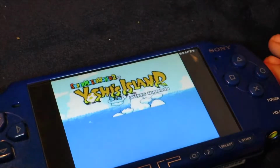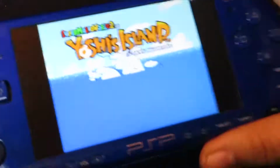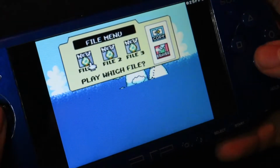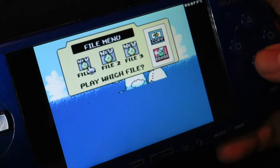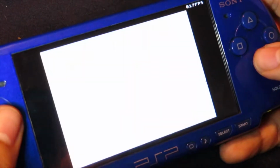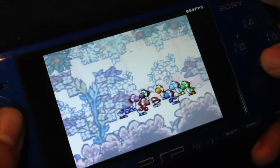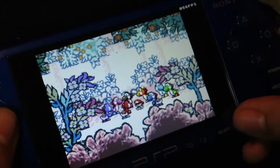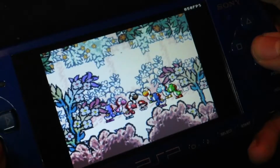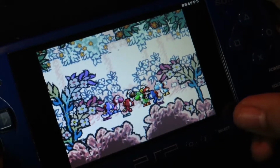And I actually haven't started this game, but I just remember coming across it today. I was like, this is a great game to show. It's a classic game. I can talk about it. It is such a great game. So I just kind of wanted to show you guys that it does load up. The sound is there. I like this emulator as well because in the corner, as you can see, it gives you the frames per second. So you can kind of see what your frame rate is, which is actually really good. Even though it's through an emulator, there's really no glitching or lagging that I've noticed in any games I've played.